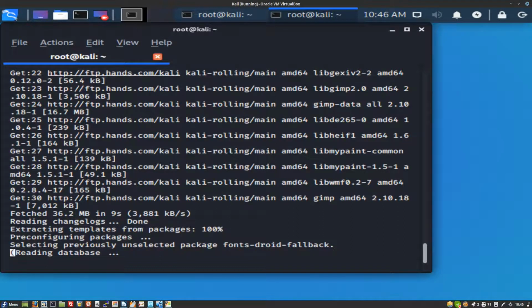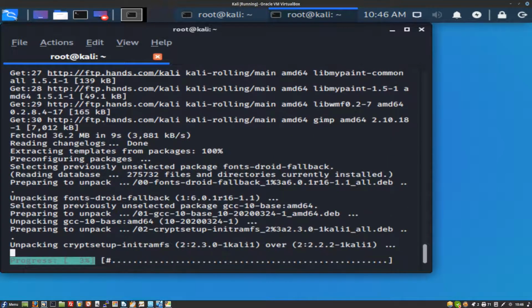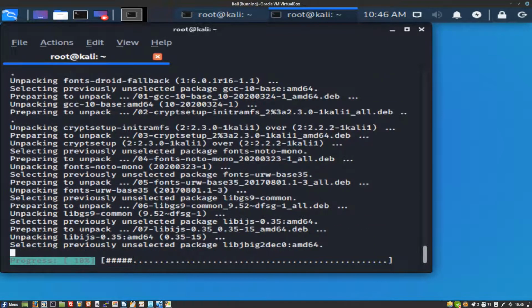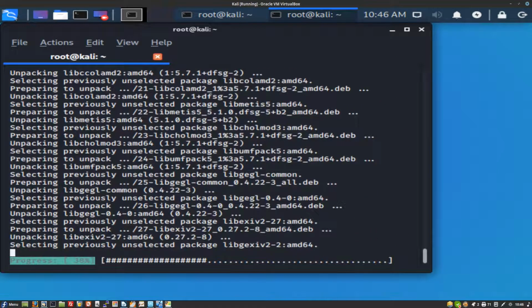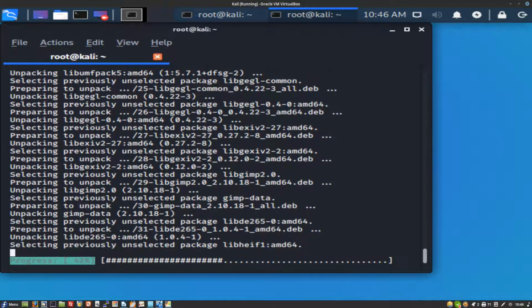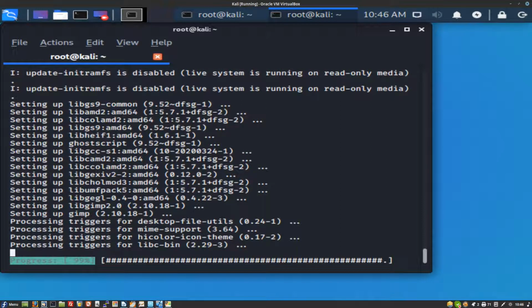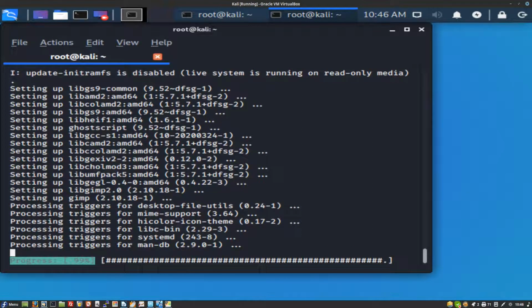So I will then show you how to add Gimp to your desktop and to the panel. Another one we need to install is Thunderbird for mail, your mail client, and I will show you how to put your emails into Thunderbird. See this, it already has LibreOffice on the menu, so you can make your letters, etc.